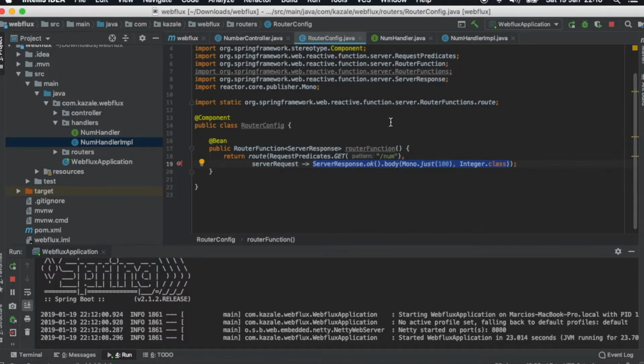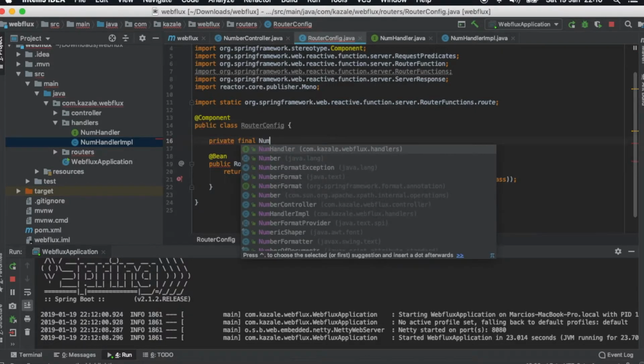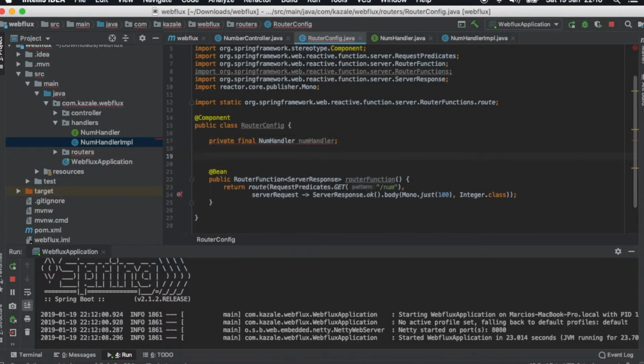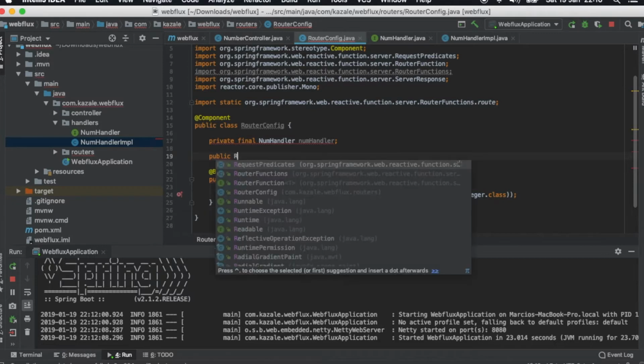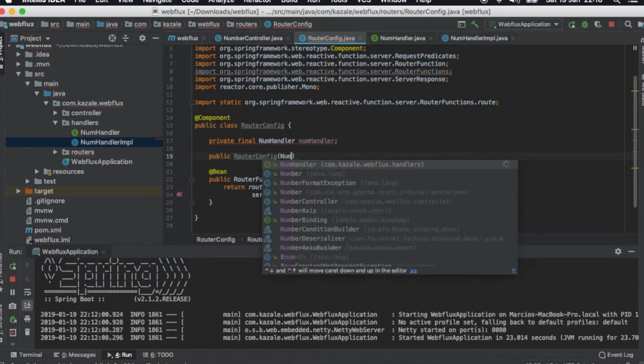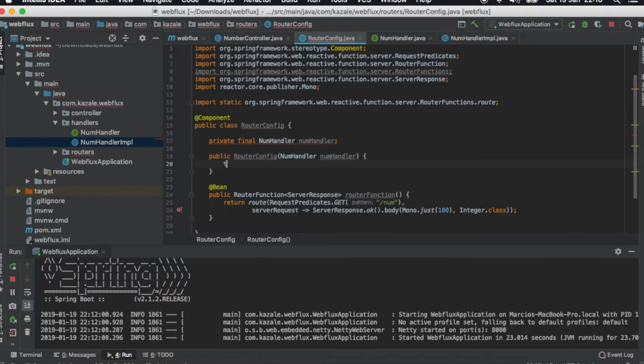How can we do this? So first of all, I will declare here private final NumHandler, and in the constructor of the router config I will get an instance of this class and just assign it here.